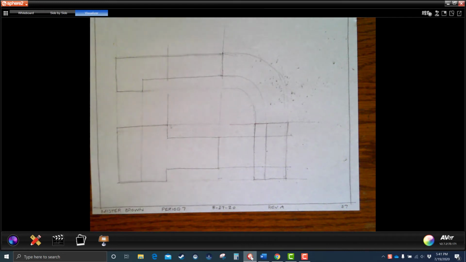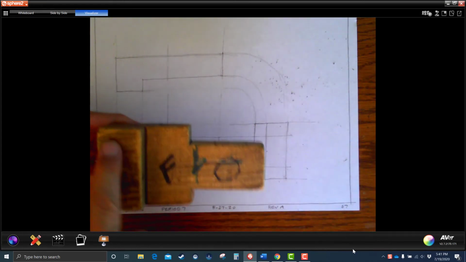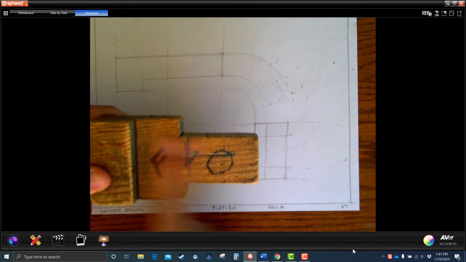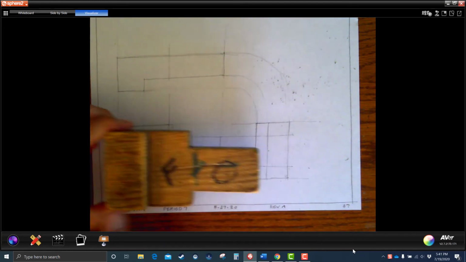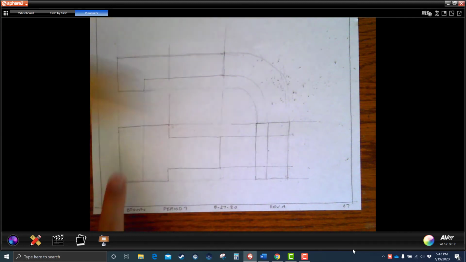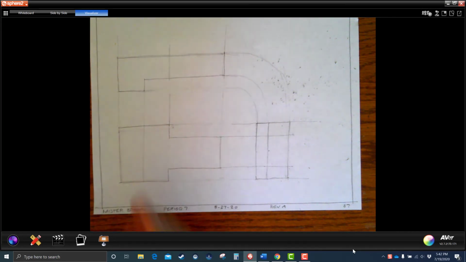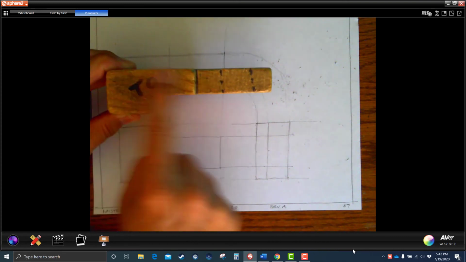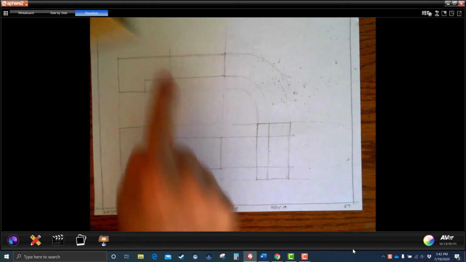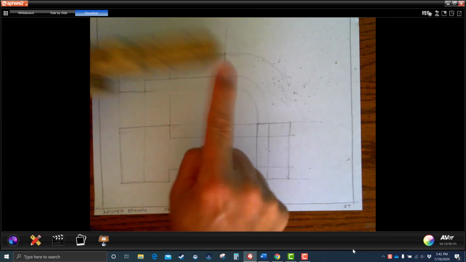Now, if you look at the actual part, how many surfaces would you see? Well, you see 1 and 2. The 2 one looks like kind of a sideways T, and there it is. The first one looks kind of like a rectangle, and there it is. So it's laid out for you. If you look at the top view, you'll see this kind of L-ish looking shape. There it is. And then this lower part right here, and there it is.